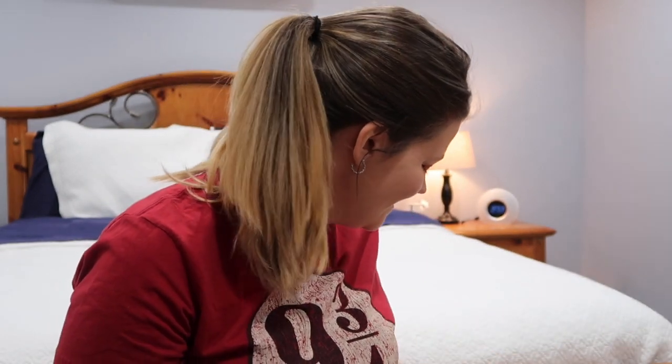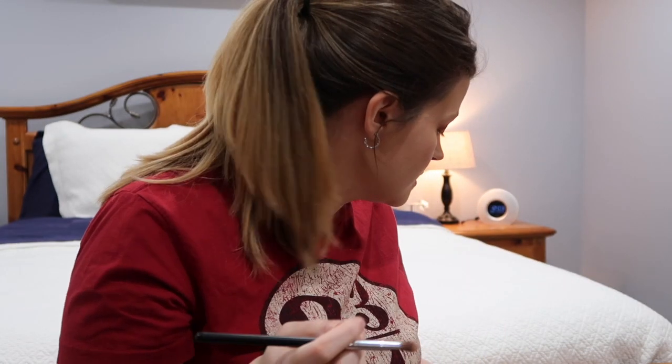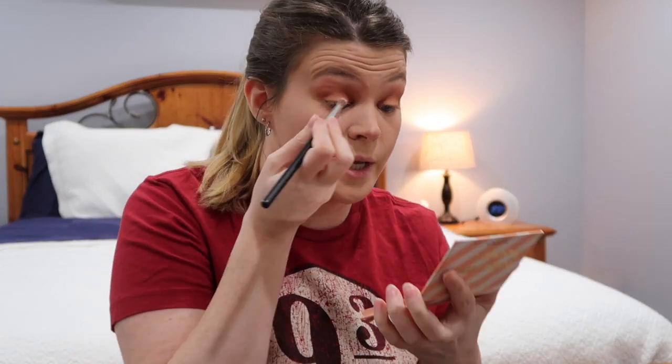Okay, I just wanted to make sure I didn't have huge streaks on my neck because I also had that before. Anyways, I did tell you guys that I don't know what I'm doing. So technically, now you know I wasn't lying. Okay, in terms of this, I need to blend so much. Okay.